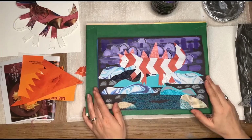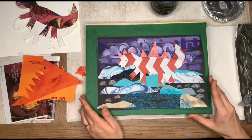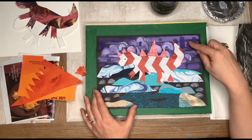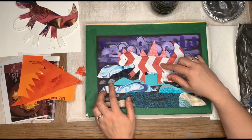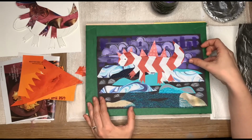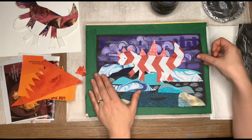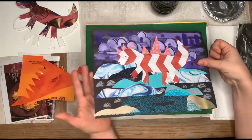Hi everyone. So today we're going to be working on a mixed media art project. A mixed media art project means that it's made out of multiple mediums. So in this one, we're going to be using acrylic paint, collage, and also markers, pencil crayons, or crayons. So we're mixing all those mediums together to create something, and that's what mixed media means. We're going to start off with this to create the landscape, and then later we're going to go in and collage a lizard. So let's get started.